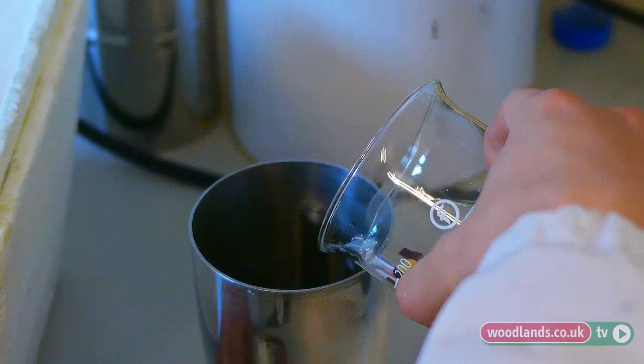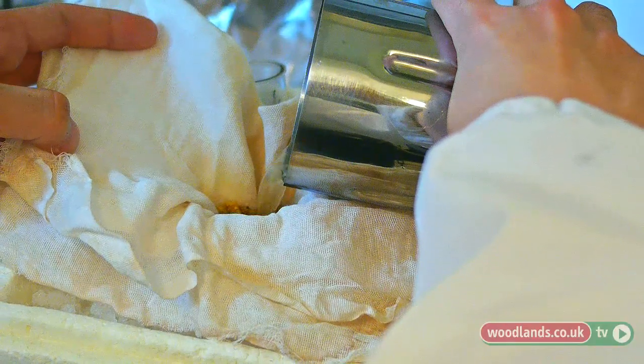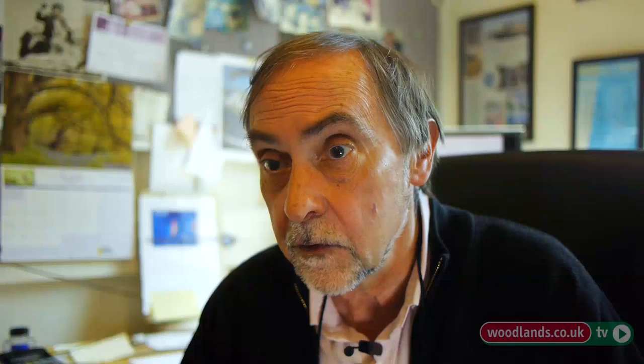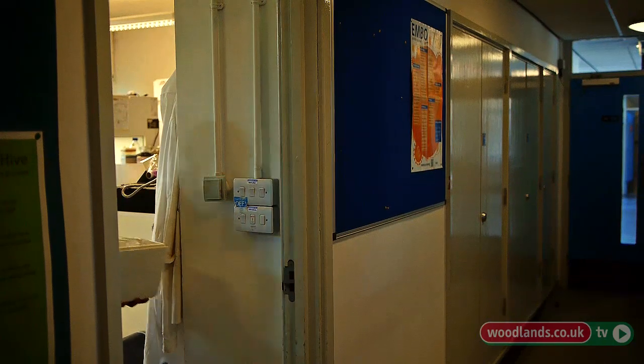I was really surprised that the temperature of the Arum maculatum raises up to 35 degrees Celsius, even though the ambient temperature dropped as low as 15 degrees Celsius. So we're using the arum lily spadix as a source of a protein we're very much interested in, called the alternative oxidase. We're interested in looking at its structure as well as its function, because although the thermogenic plants are a major source of this protein, it is ubiquitous amongst all plants — and what we're interested in is determining its overall function. The arum lily provides us with a unique source of this particular protein.